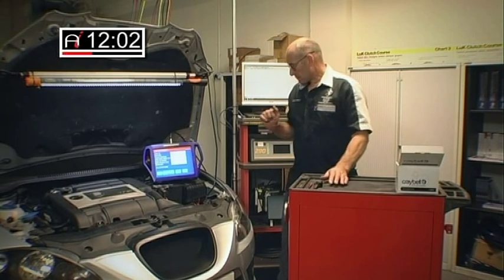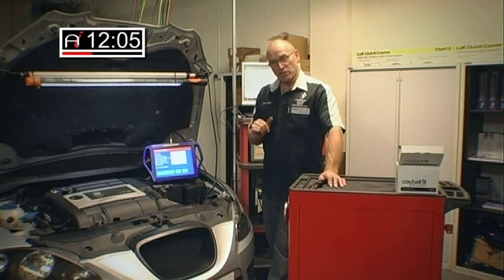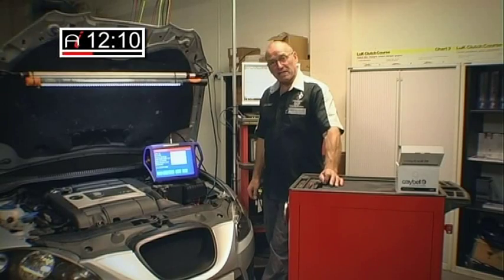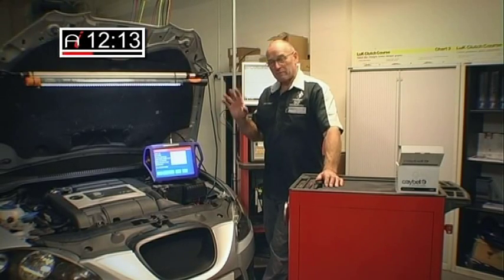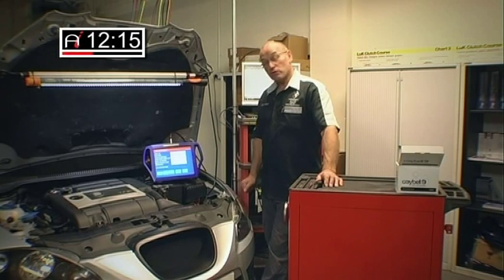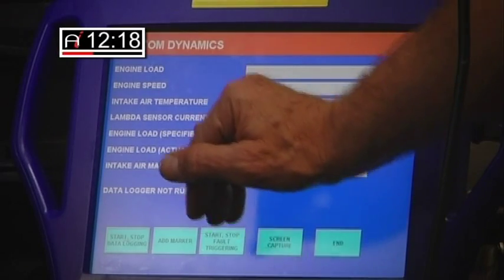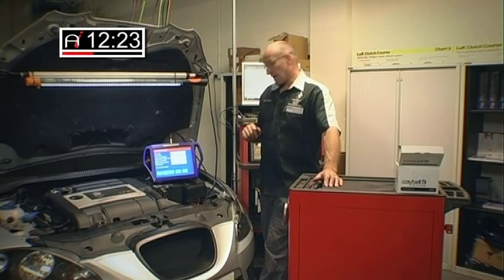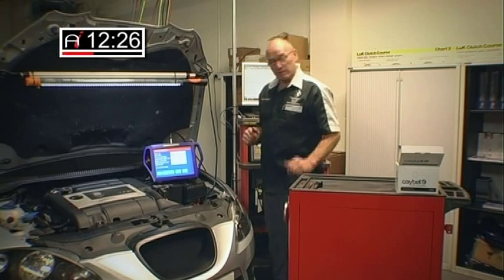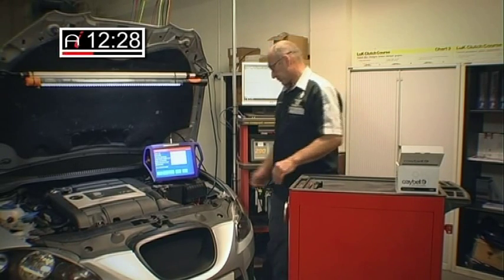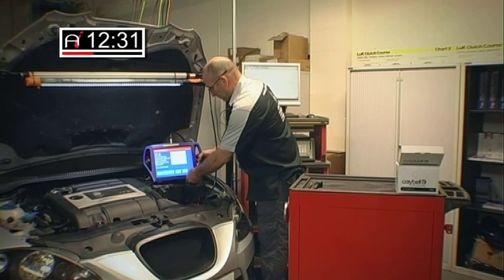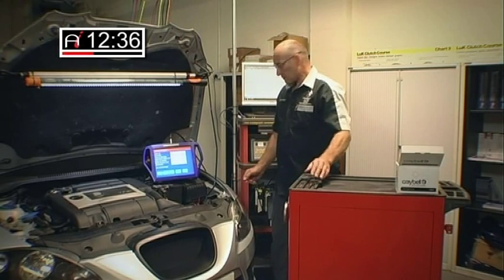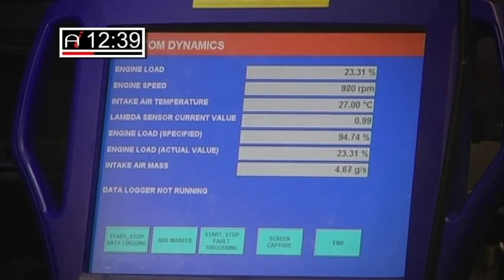Now what will happen is, because this is a static test, not a dynamic test on the road, expect to see a big difference between specified and actual values of engine load, because clearly the throttle's closed, it's not on the road. But I do make the point, driven on the road, specified and actual values of load calculation should match. So if you can kindly start the vehicle, and we'll take a look at some of these values. I'm going to reinstate communication, simply because the engine had been turned off.